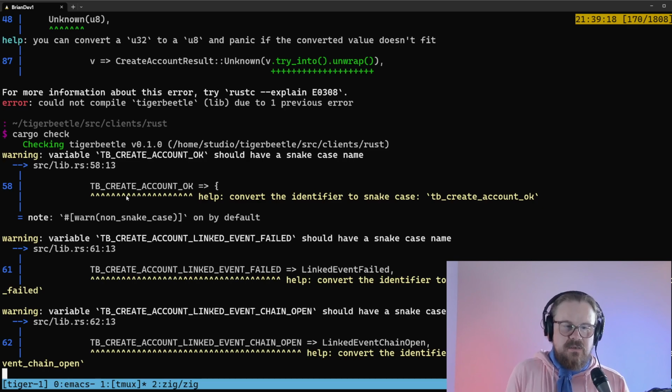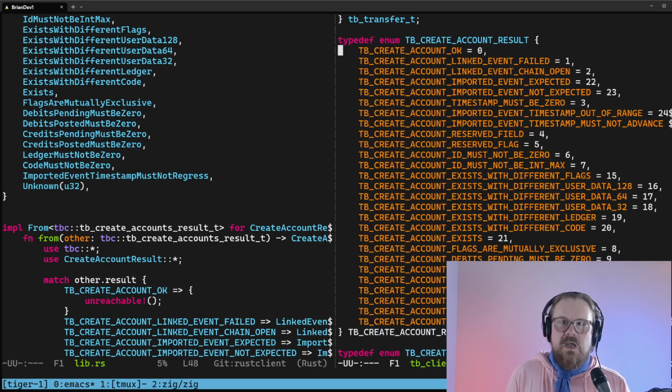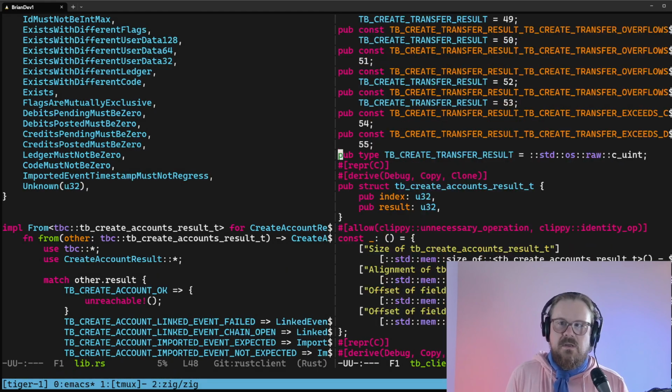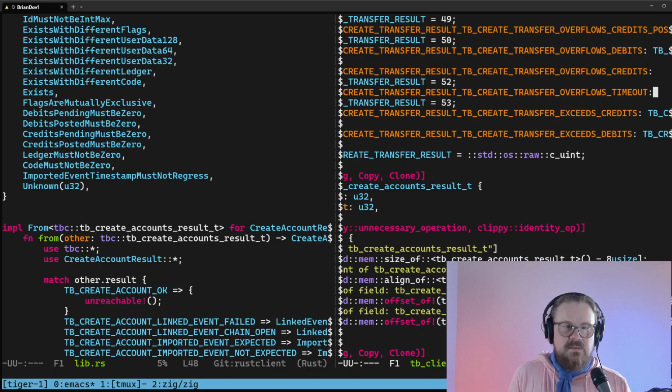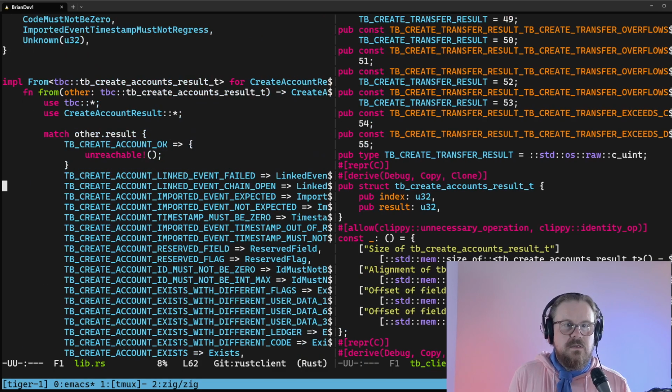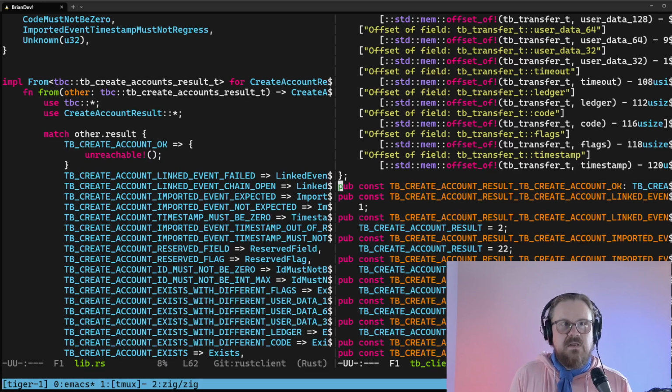So I'm attempting to match these values, which are in Rust defined as TB create account link event fail, TB create account result.